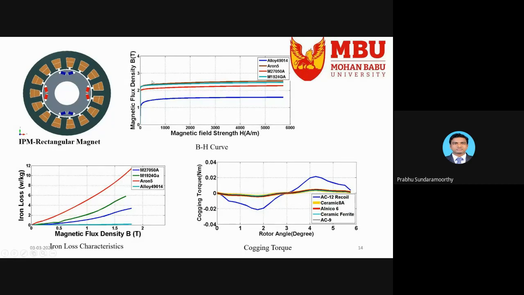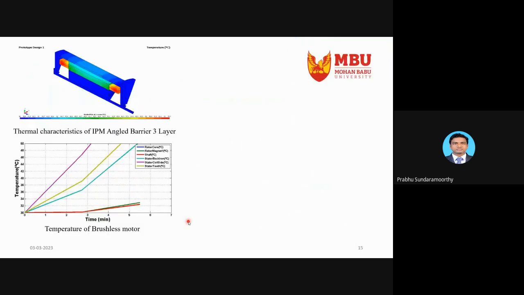Right? Not only that, we need to go with the loss characteristics also. With these loss characteristics, we look at which one has a lesser value of loss curve, and that material only we need to suggest. Then only can we have a low value of iron loss, and we can get a higher value of torque, right? Next is thermal analysis. This is a major drawback in the IPM based motor, right? So this thermal analysis we will discuss.